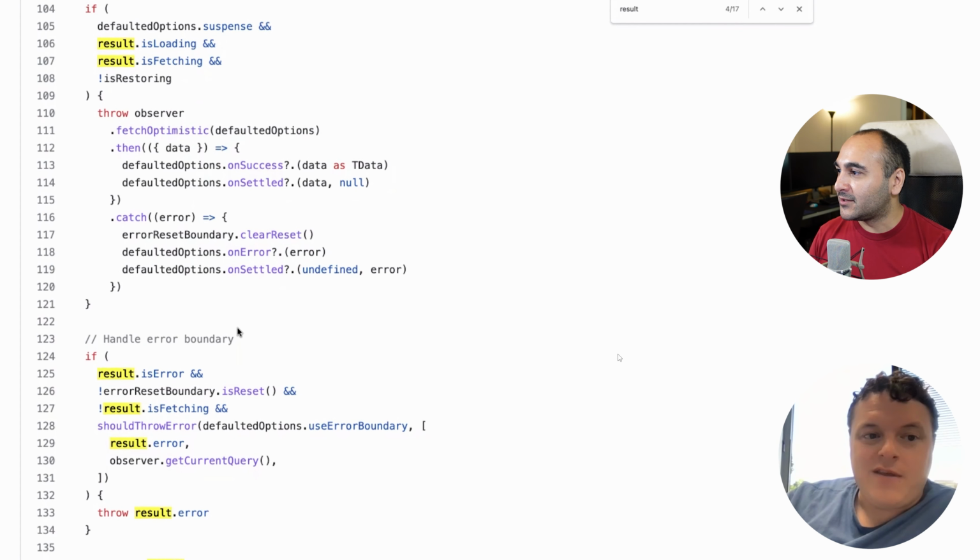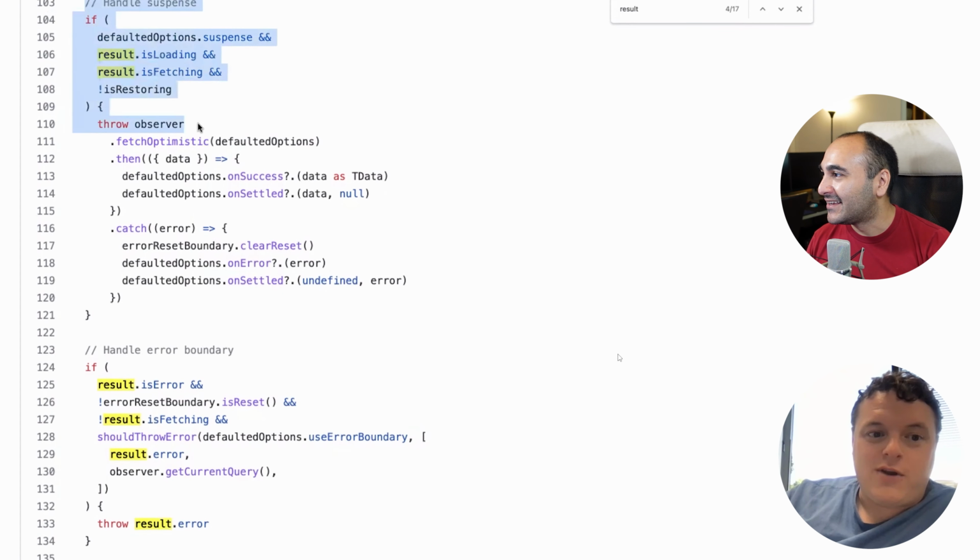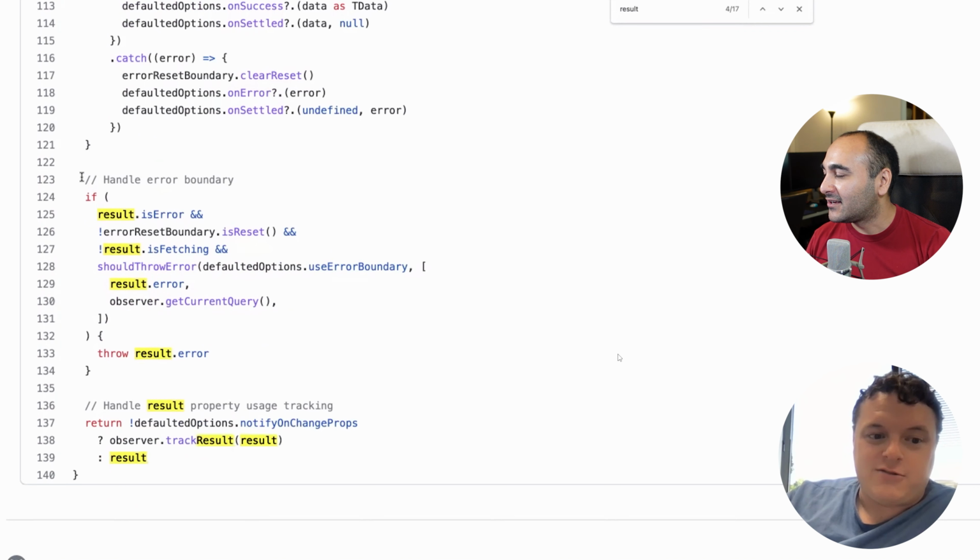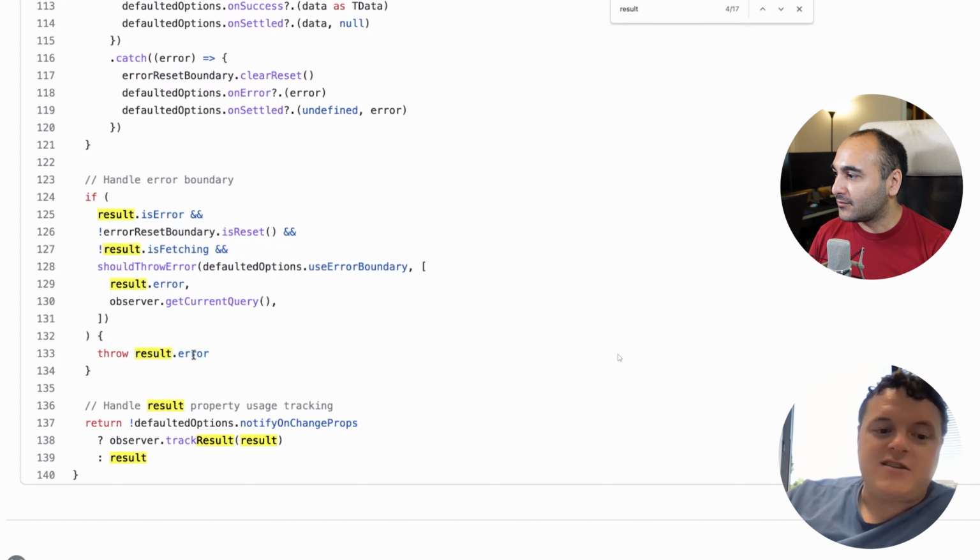Okay. Wow, that's incredible. All right, let's... So we're just throwing a promise versus error boundaries. We're actually throwing the error. Okay, so this is a legitimate error. Yeah. This is the error that we got from React. If the query was in an error state, this is what it would be.